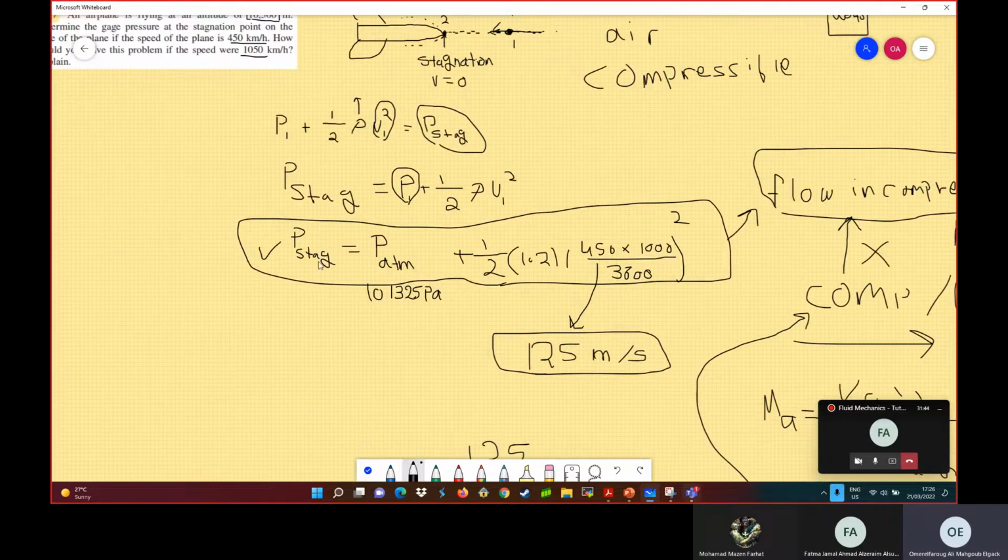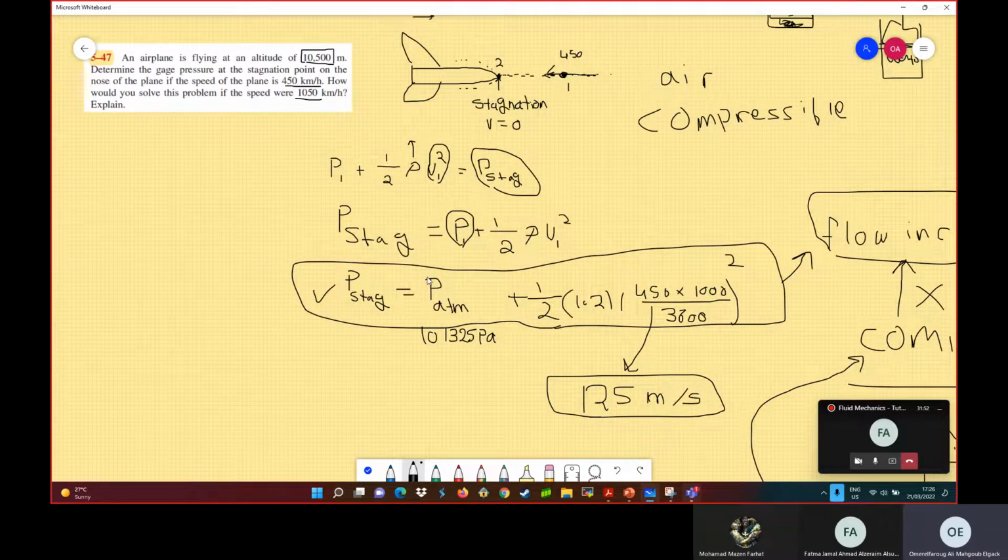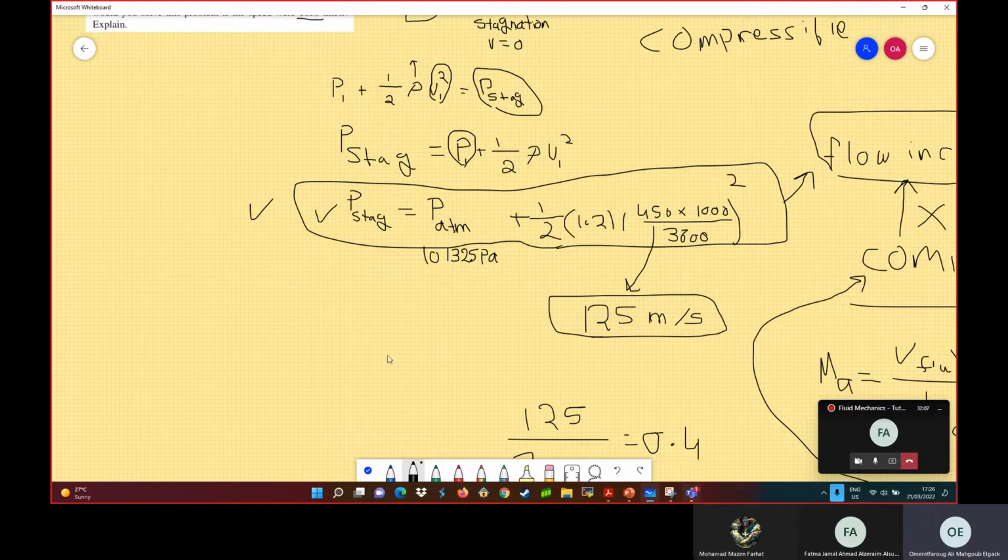But why did I apply it here? Because I don't have another tool to apply. You just now learned the Bernoulli equation, and there is another equation that considers the compressibility of the flow, with other terms, and you will get different equations, and in that case you can apply it. But now you only took the Bernoulli equation, so you have no choice, just apply this equation and you will have a certain error. You just have to accept it.